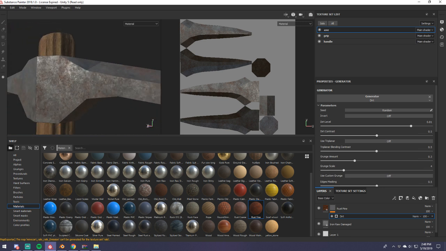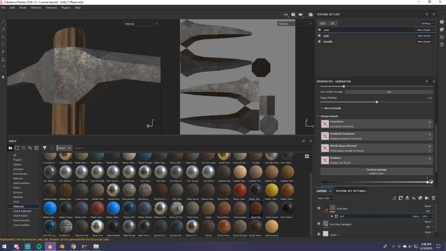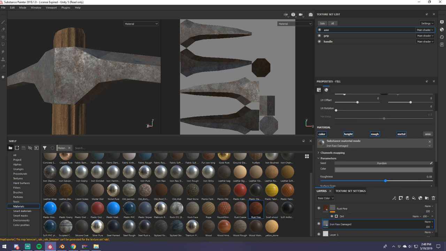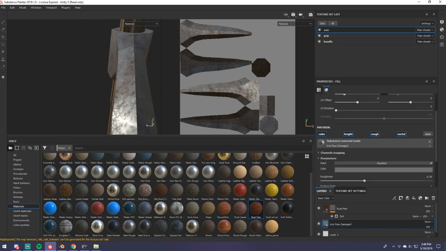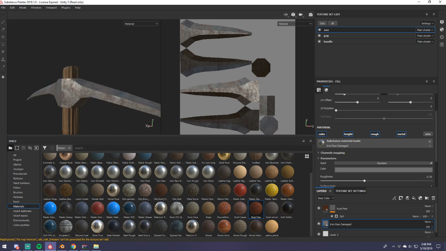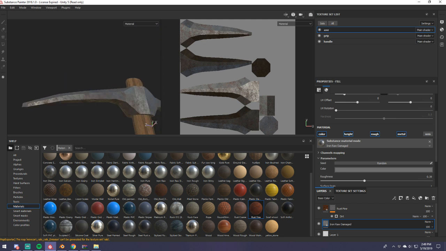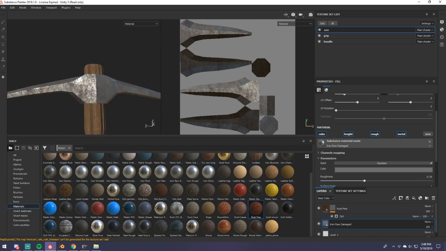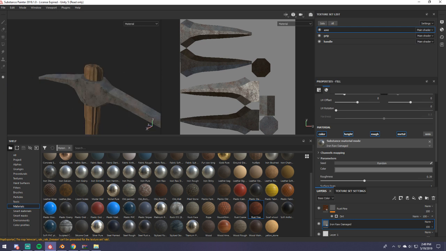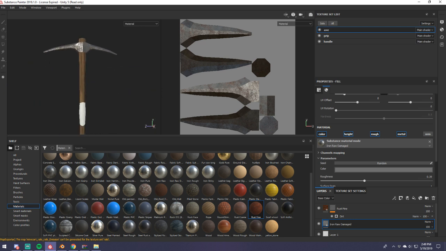But if I'm gonna put rust on it, I want it to be a little bit brighter. So I'll go back to the damage and turn the roughness down. And not only does it make it look more like metal, but you get a better sense of the rust because the matte parts of this metal are the rust parts, and so it gives you some good contrast, especially when it's getting hit with sunlight like it is in this. But I think what I am gonna do is just delete this part.